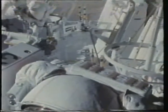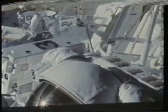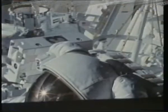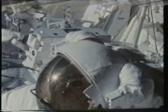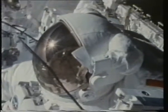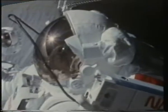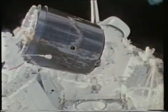At this point we said, well, you can see Dale working in the back, by the way. That's a good shot of him showing the teamwork involved getting that foot restraint ready with some tool boards and so on so that we can press on to the next task. Meanwhile, Joe is getting ready to doff the manned maneuvering unit and go to put himself in the portable foot restraint, which is forward of where you could see there.